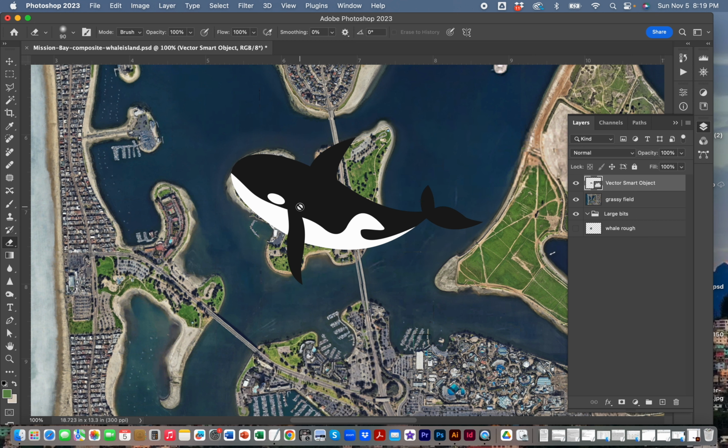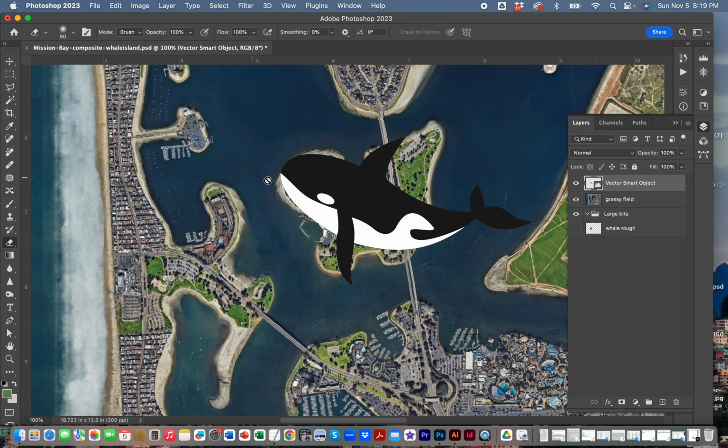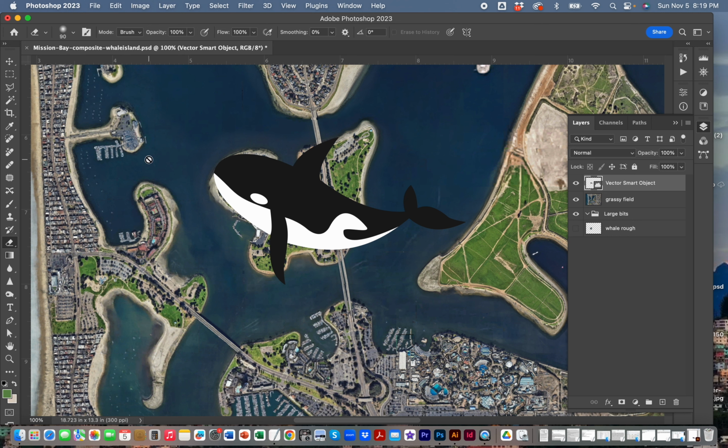All right. So now that we have this in the right position, the next thing we want to do is create some nice layer masks so that we can do our cloning.